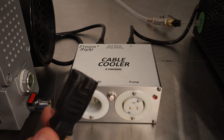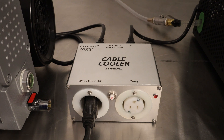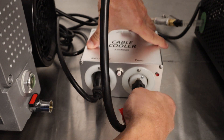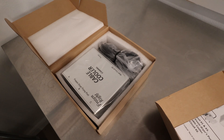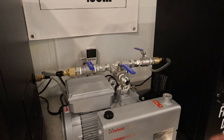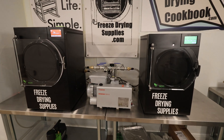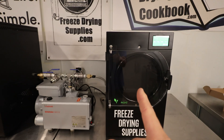Let's talk about the other ports. One is for the wall circuit — you supply your own extension cord since there are many different lengths depending on your setup, and it just plugs into the wall. The last outlet is to plug your pump into. We'll also be selling these at Freeze Drying Supplies, both the two-channel and three-channel. From here you just turn your freeze dryers on like you normally would, make sure your pump is turned on, and open the valves for the two freeze dryers that actually need the vacuum. This one we can shut off because there's nothing hooked to it.